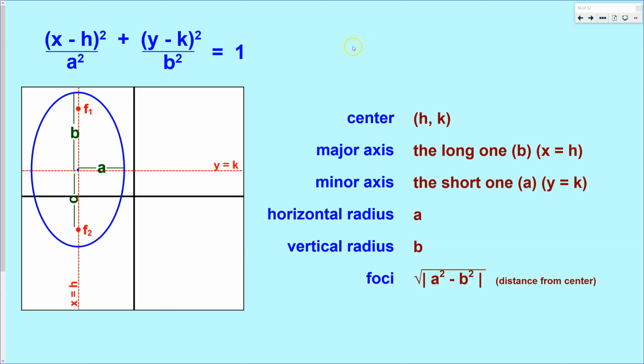So this is a summary of all the vocab that might come up during the process of a problem. Here's the center. The major axis is the long one, so in this case it's the y-axis, and in this case it would be the b value. So in this equation, a is actually smaller than b, so this is breaking convention just in this general equation right here. The minor axis is in the x direction because the a is associated with the x term. The horizontal radius is just a. Now notice that in the equation it shows up as a squared, so if you see a 16 there, then you know that your horizontal radius is actually 4, and so on. And then if you want to find the foci, you can calculate this distance and count that out from the center along the major axis.